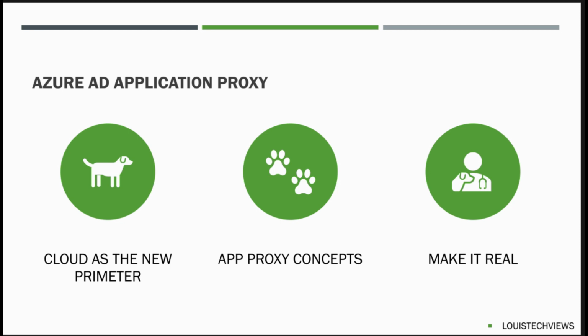We'll talk about what I mean by that concept. We'll talk a little bit about application proxy concepts, and then toward the end, we'll make it real and use it. Well, maybe not a real-world scenario, but an on-premise application that's being exposed through the Azure AD Application Proxy service. So let's jump right in.